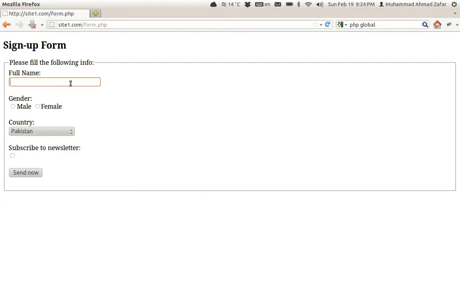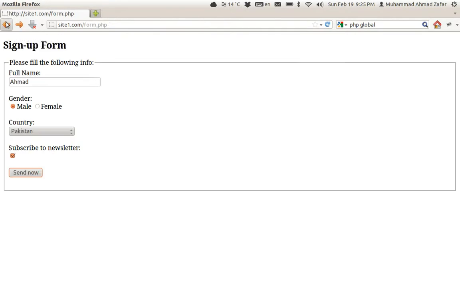Let's go back and fill in this data. Mail, good. And if I click submit now, of course there's nothing mentioned in the next page, but you can see that from the previous video I taught you how to send data in the URL. First understand how data is being sent. Question mark marks the beginning of the data.